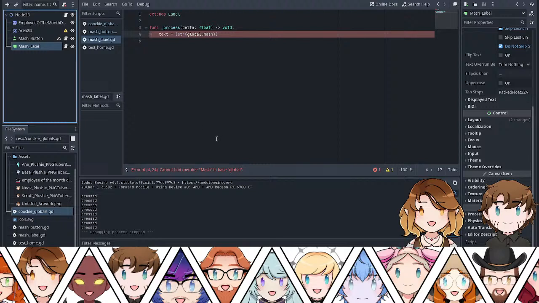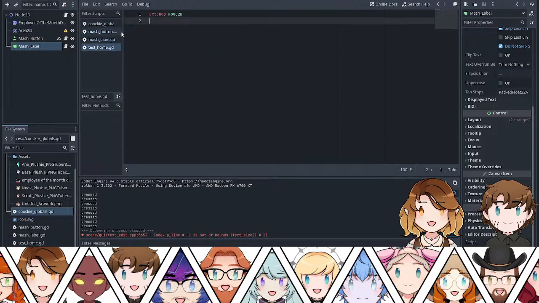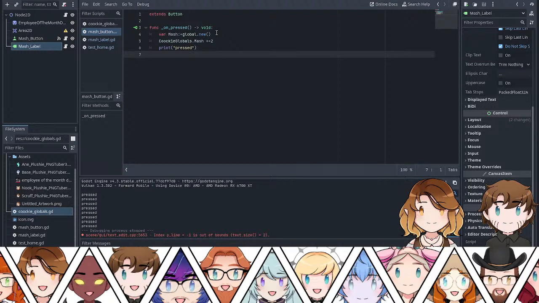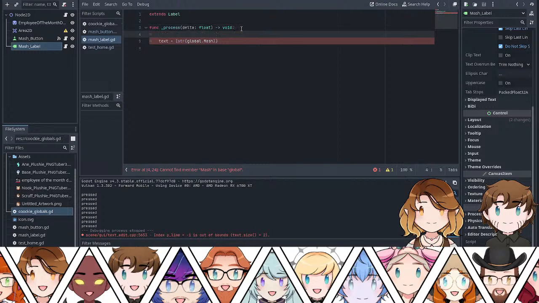So function process delta text equals string get node. I mean, if we want to get a global variant, we could do variant mash equals global. We could literally put the variable in there. Global cookie globals dot mash.